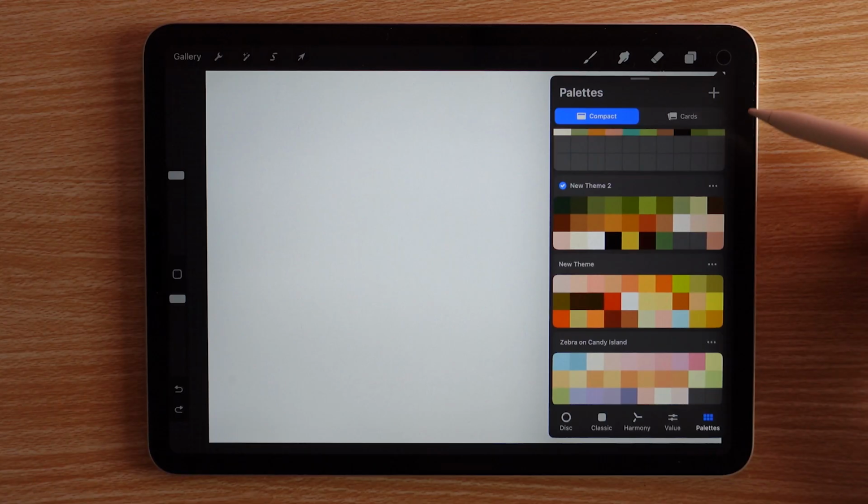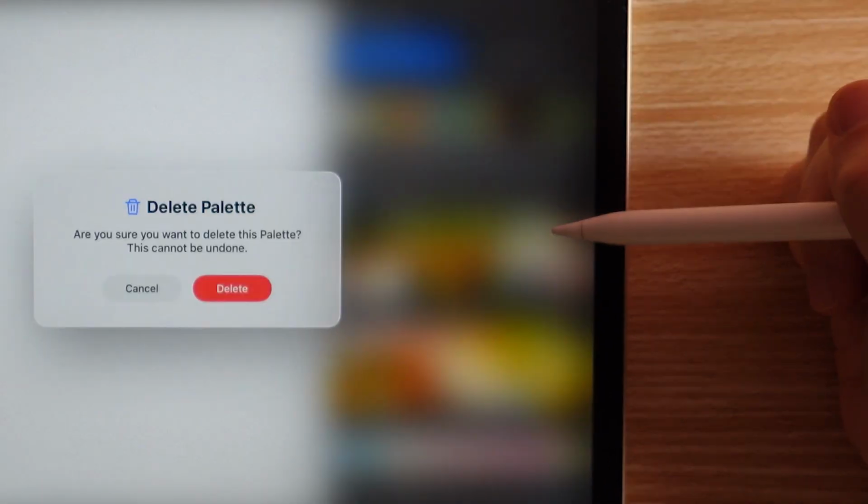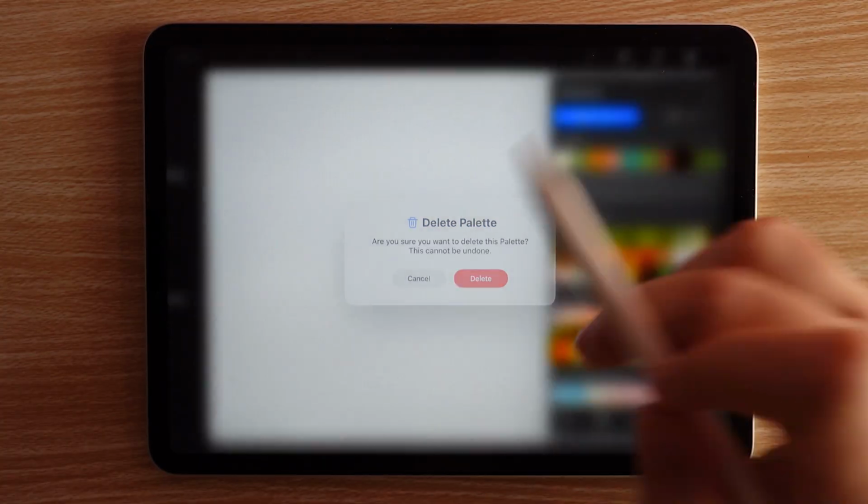And then just the subtle UI changes making delete options red can prevent a lot of accidental deletions and prevent a lot of frustration.